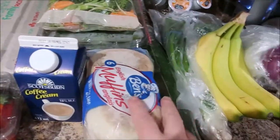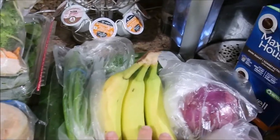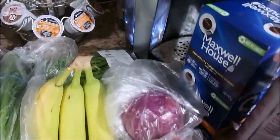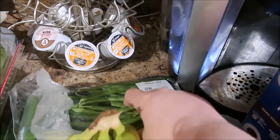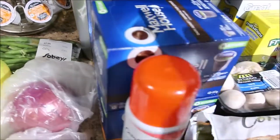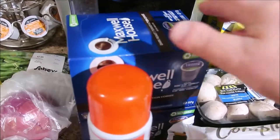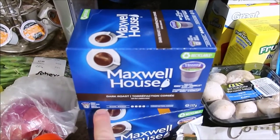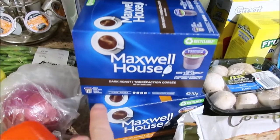Coffee cream, English muffins, cucumber, green onions, bananas, a red onion, and a tomato. Back here are some green beans — they looked really good so we decided we'd have those in a stir-fry this week. I'll have the meal plan listed at the end of this video. Maxwell House coffee was on sale at Walmart for $4.88, which is a phenomenal price, so we ended up getting a dark roast and a house blend. We were out of regular vegetable cooking spray.